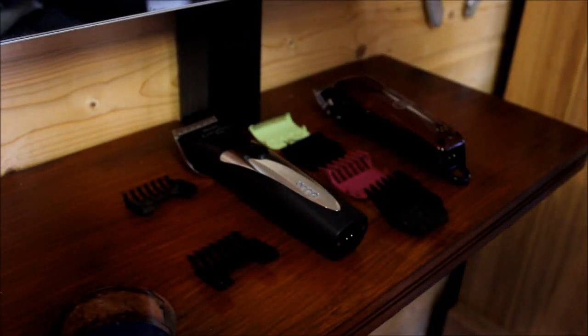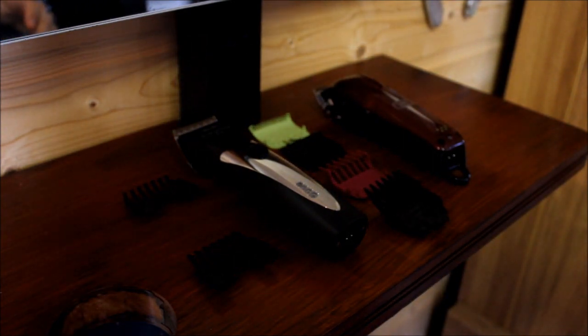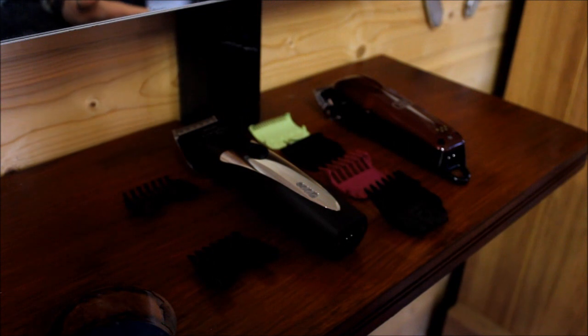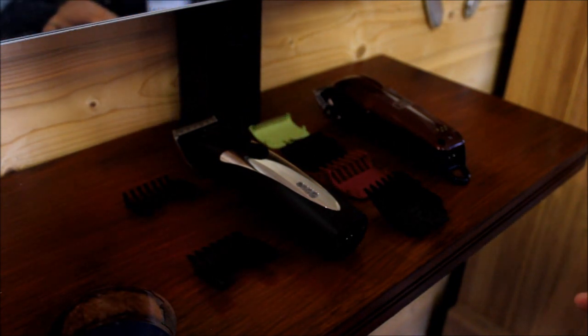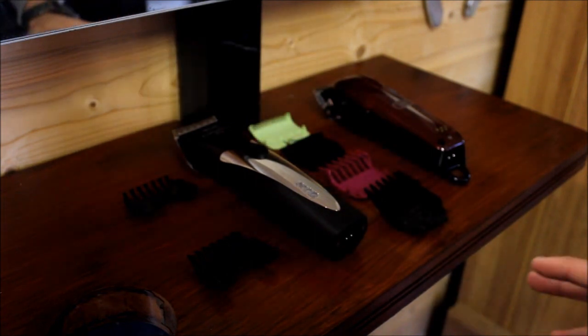It's Chris Cuts Hair here, and I've been getting a lot of requests from my last two reviews of the WAHL CHROMSTYLE Pro and the WAHL Cordless Super Taper. People want to know which one is better, and it's kind of an unfair battle. I mean, this is what I'm going to get into. These clippers cannot be compared because they are both for completely different things.